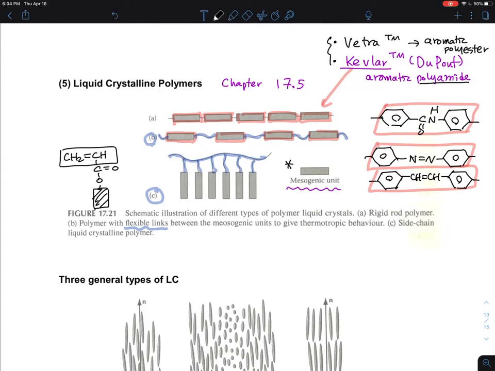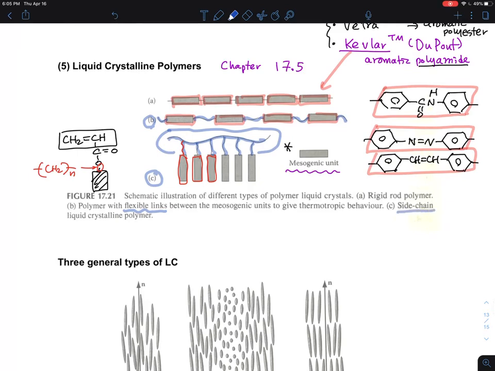By putting this one, you can make this into a vinyl polymerase with liquid crystal development. Sometimes this design needs a little bit of tweaking, because they actually put a little bit CH2CH or CH2—let me just say, instead of repeating that way—CH2n as a flexible linker. This is what they're trying to say, the flexible linker, so that you can essentially isolate the tendency for them to pack themselves as liquid crystal without being interfered by the property of the main chain backbone, which is more flexible. This is two different minds, all the polymers together. They're trying to tune the property. This is what is called the strategy, called the side chain liquid crystal polymers.